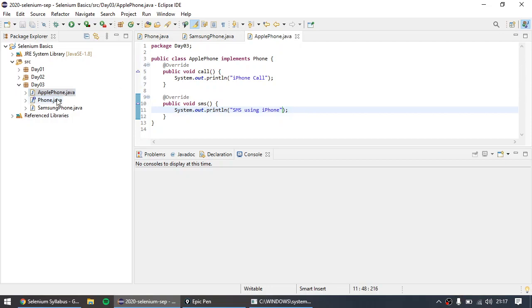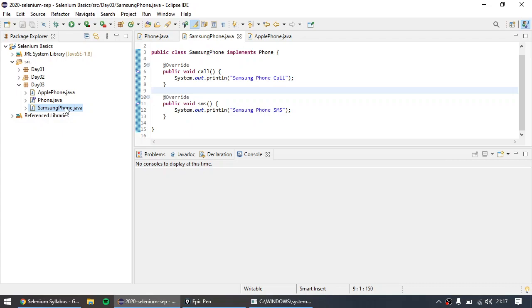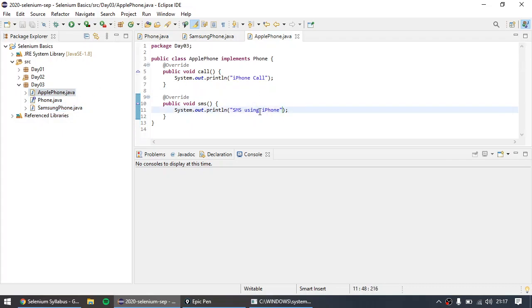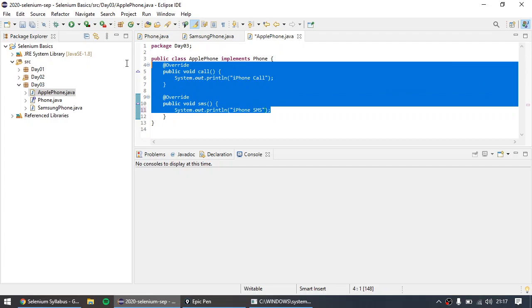Now there are two classes, Samsung phone and Apple phone. Now there are two different classes which are implementing the same thing, and the function names are not changing.